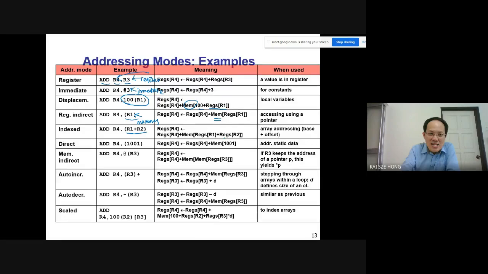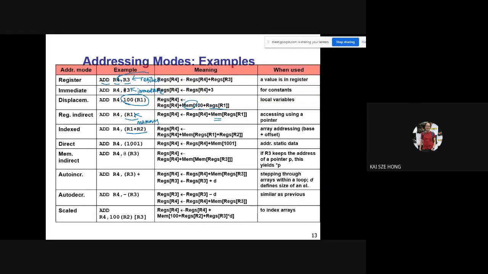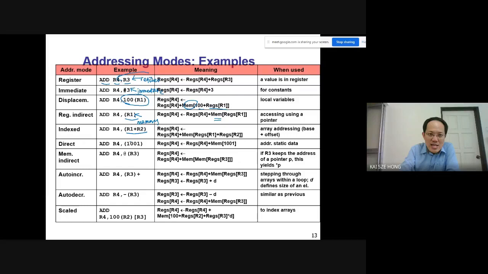And then for direct, let's say I just put a number in the bracket here. So I directly go to memory and get the data. One very important thing is this one, memory indirect. What is this? This one means I go to the memory, get the data, and that data is the address, and then I point to another memory.